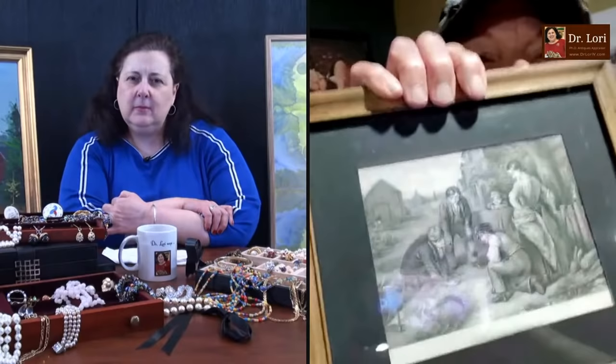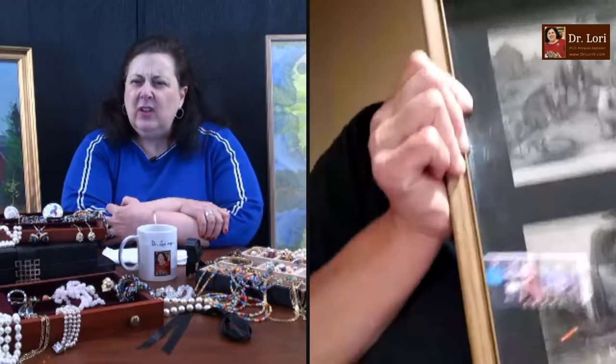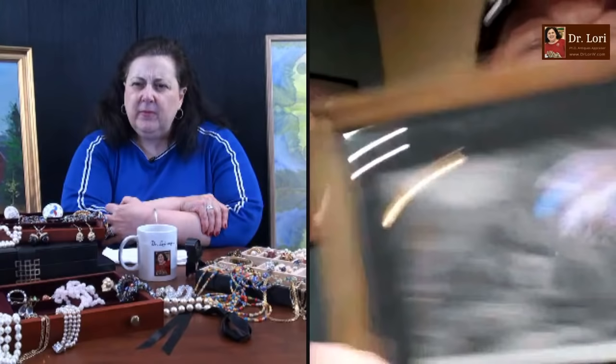Well, I have this. I know it's hard to see, but I got it at an estate sale. I've got some reflection. It looks like I'm looking at a piece of American art of the 1930s or 40s, and it looks like it's a print of people playing marbles. It says Knuckle Down, Jumping Jack, and Toeing the Prize. And I can't find any signature on it. I got it this way at an estate sale at a doctor's house.